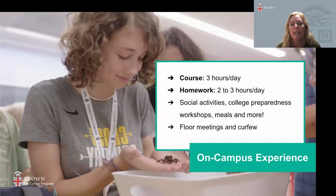So of course, when you're on campus, you'll spend a significant amount of time in your class each day, and you'll be engaging and learning the content that you chose with your instructors and your peers. You'll also be eating breakfast, lunch, and dinner with those same classmates, and also with other friends that you meet from all over the world. Outside of class can also be used for things like office hours, homework, meeting with class groups, and reading.